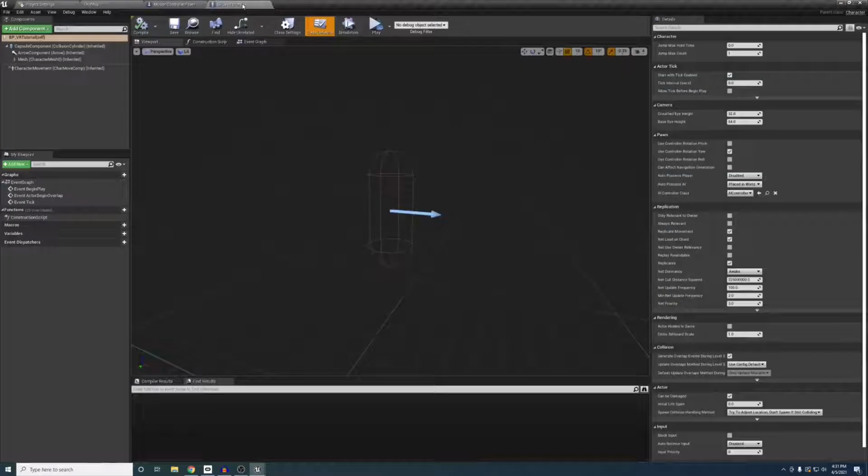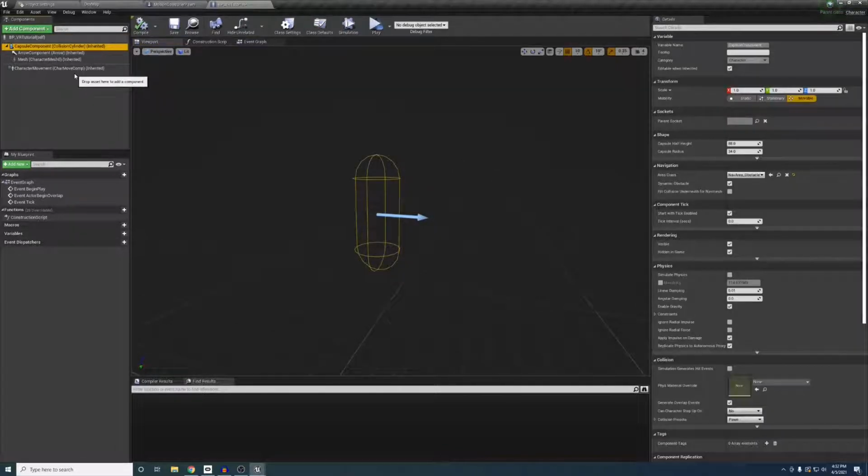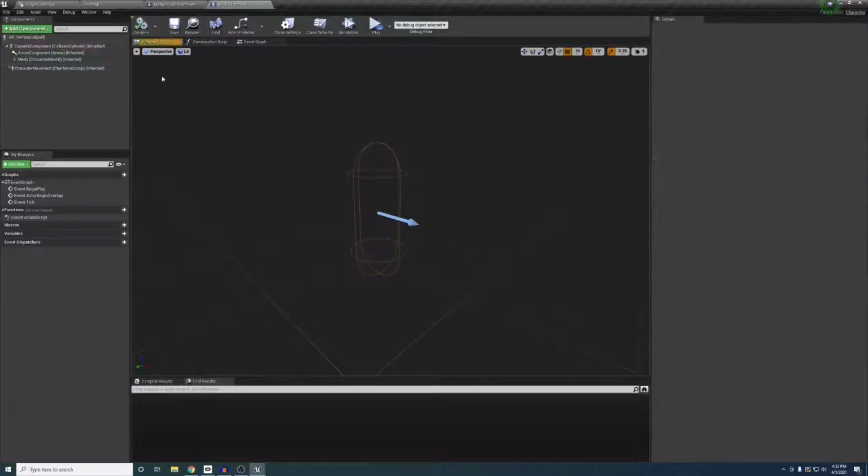Okay, we're going to open this up here, and there's a few things that we want to set first. So this stuff isn't going to be necessary. It is going to be set up manually or automatically, but just for us to get a little bit of visual, what we're going to do is we're going to set this to 105. And this part is important. I'm actually going to change the capsule radius from 34 to 44. And that just helps make sure that when you walk up to a wall, it doesn't look like you're literally nose planting the wall. You know, it just gives you a little bit of buffer. And it helps stop the experience from becoming too cross-eyed, if that makes sense.